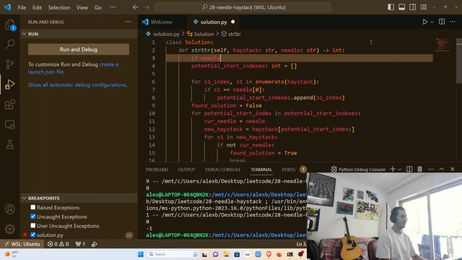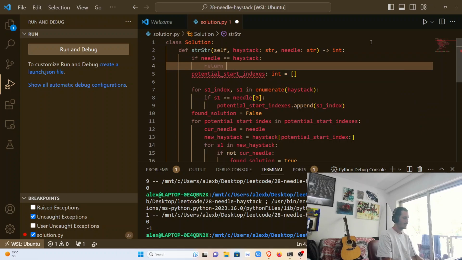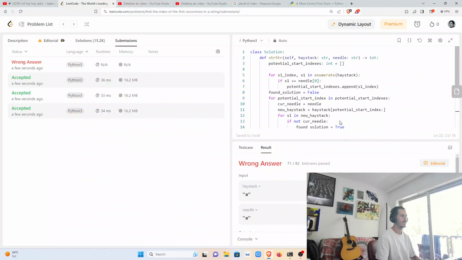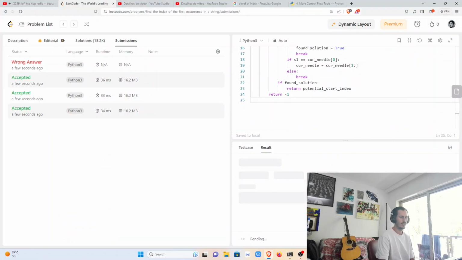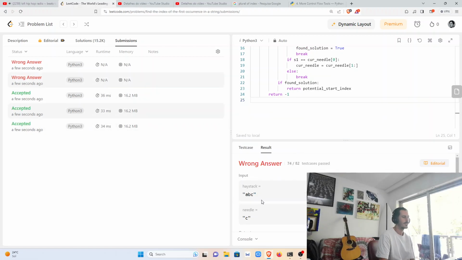If needle equals haystack, return 0. Submit. Wrong answer, ABC, needle C, output -1. Well, I give up. I shouldn't.